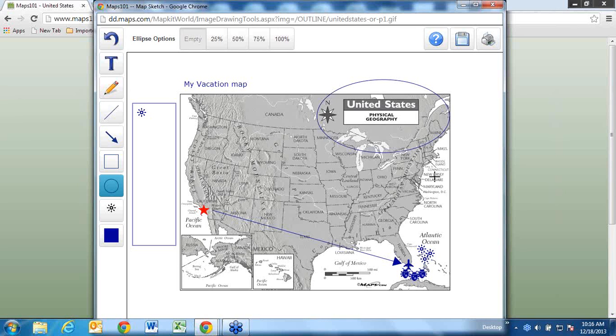A couple quick points about MapSketch. It's compatible with iPads and other tablets, so other devices. Great to work with your iPad, your Android, even your iPhone if you wish. And then finally, you do require one of the latest browsers to work with MapSketch. If you open it up and you don't see a map, go to Google, download the Chrome browser, which works well on older computers and allows you to work with MapSketch.